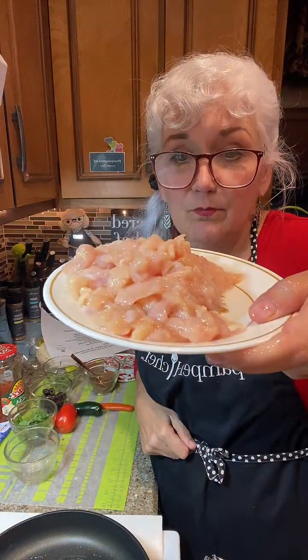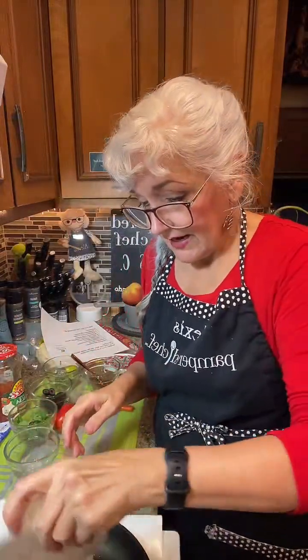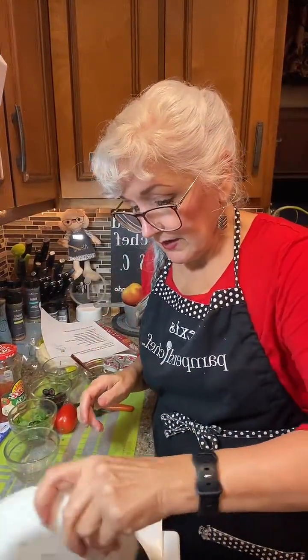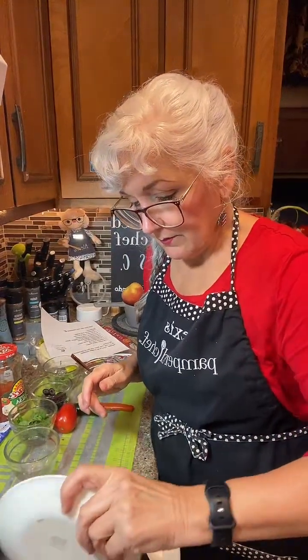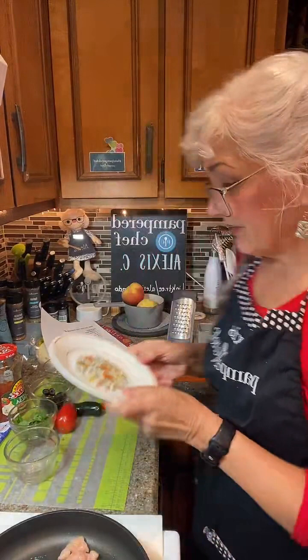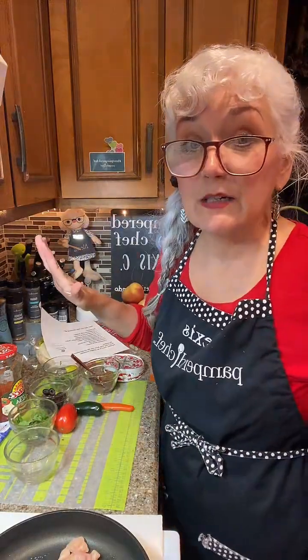Here's my chicken breasts all cut up. You can do it with a whole chicken breast, you can do this with ground beef. I'll spread this out. So 10 ounces of chicken is going in there. This is going to be so quick — you're going to say, wow, I should have done this before. And I have whatever you like on your taco — put it in the comments right now. What do you like on your taco?